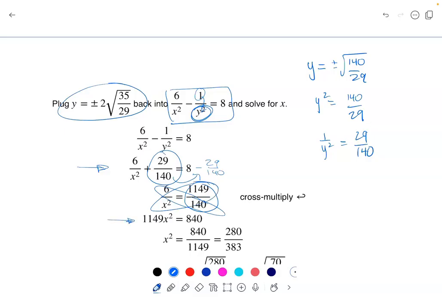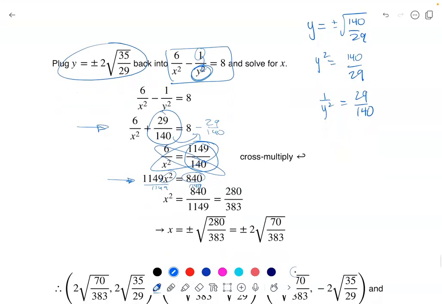And now we're at this quadratic equation with x squared. Again, I could set it equal to 0 and try and factor it. I could set it equal to 0 and use a quadratic formula. I'm actually just going to divide both sides by 1,049 because I don't have a linear term. I only have the quadratic term and the constant. So I'm just going to solve for x squared and then square root both sides. And again, you can leave this as square root of 280 over 383 once you reduce it, or you could take that 4 that's under the radical and move it out as a 2. Totally your call. But then here are my 2 y coordinates and here are all my 2 x coordinates.